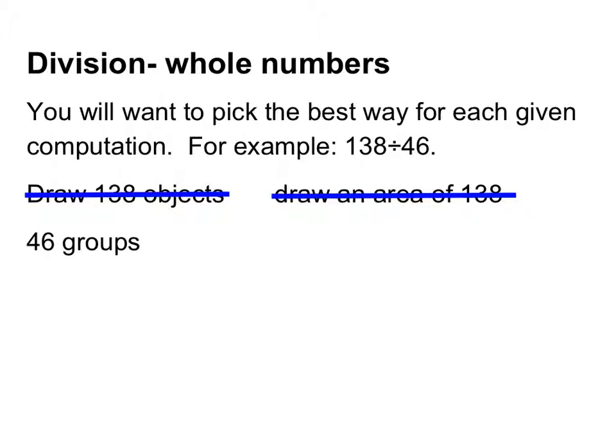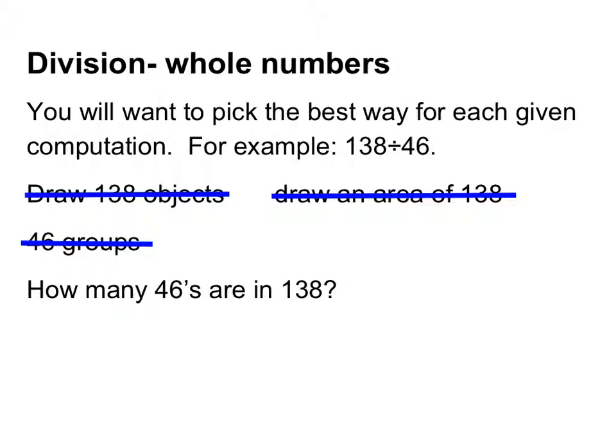Okay. Now, 46 groups. Well, that technique made sense for the last problem when I only had 9 groups, but 46 groups seems like an awful lot. I don't want to have to write G1, G2, all the way up to G46. So that one isn't really going to make sense in this particular case. Now, how many 46s are there in 138?